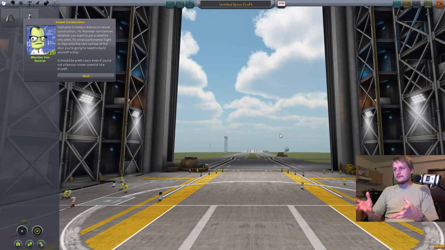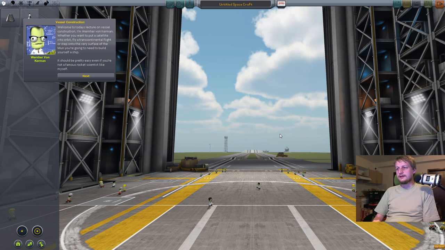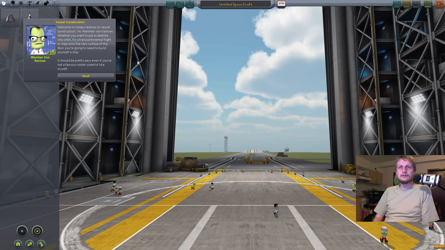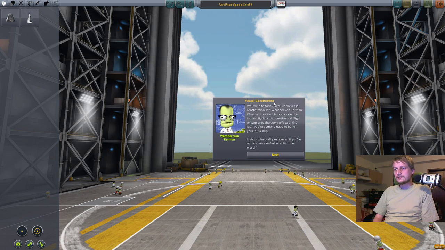Okay, let's see what can we construct here. What I know about this is you can construct rockets or space planes and do your own missions. You can think of any mission you like. I just don't know whether there is any kind of earning money and money needed to have a space program like this.